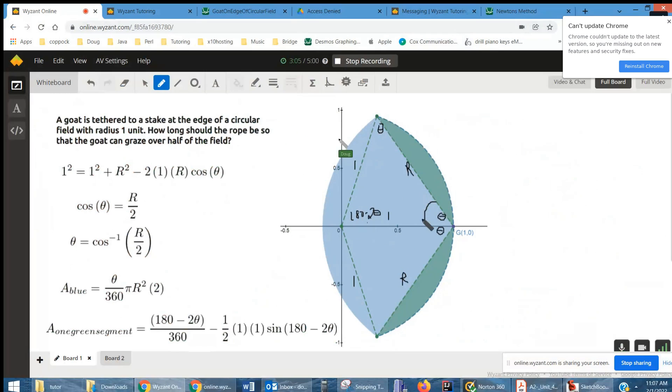Using the law of cosines, we can find what theta is. This one is opposite theta, so by the law of cosines, 1 squared equals this 1 squared plus this R squared minus 2 times 1 times R times the cosine of theta. There's what theta is in terms of R. So the area of that blue sector is θ over 360, that's the portion of the entire circle, times the area of the big circle, which would be π times its radius squared. And then I double it because we have two sectors.